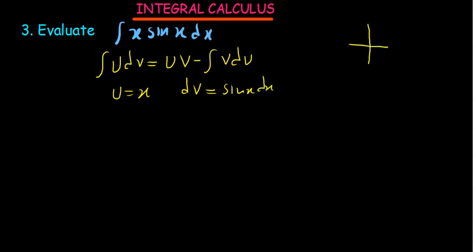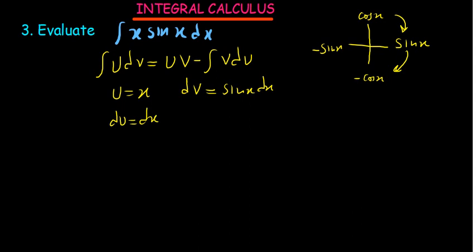Now I'll put a very simple table here. Take the positive x-axis as sine, negative x as negative sine, positive y-axis as cosine, and negative y-axis as negative cosine. As you move in the clockwise direction, you are integrating. Okay, so here we're going to find du. The derivative of x is 1, so simply say dx, because du is going to be 1 dx.